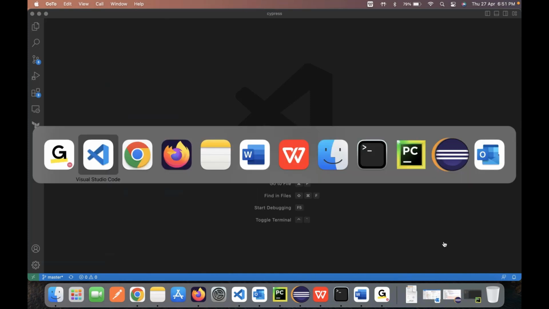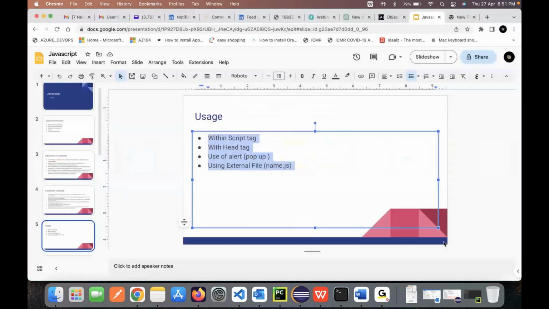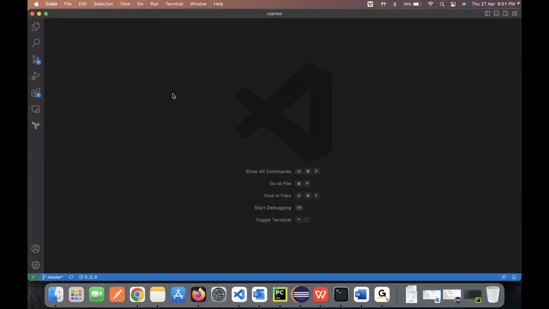So take some time to install Visual Studio Code. So why I'm specifically asking is that every time we cannot use our HTML page to run our scripts in JavaScript basically. So when you install the VS Code, there is an extension available for you over here. So this tab will be available. So go to this extension.